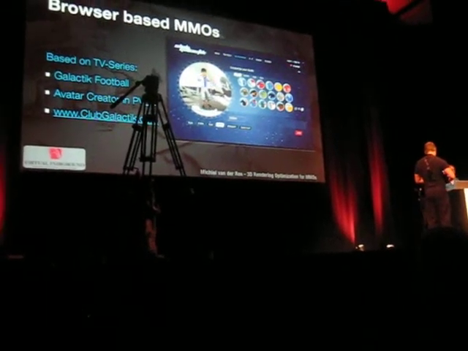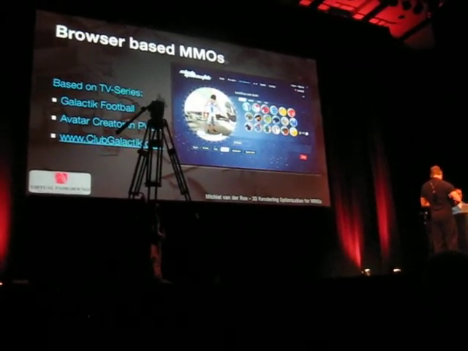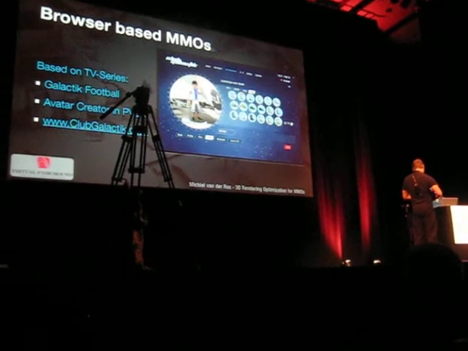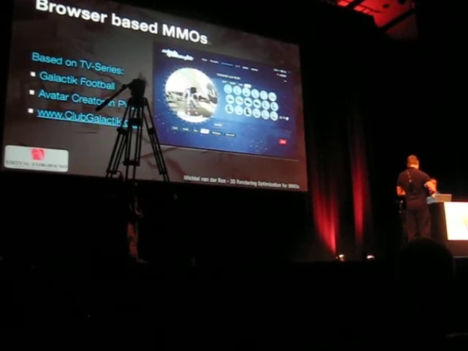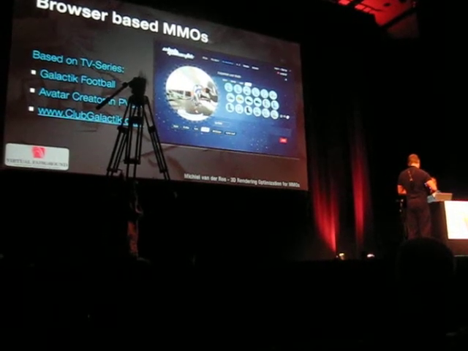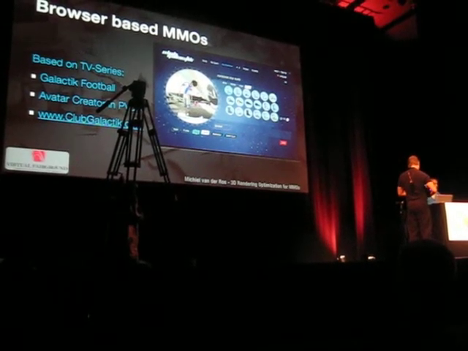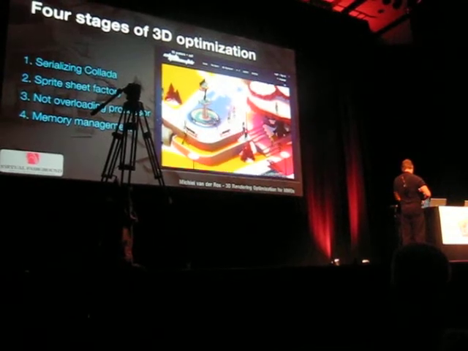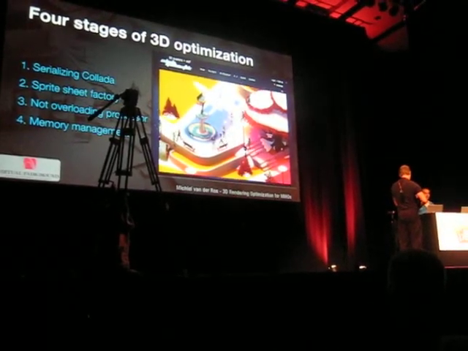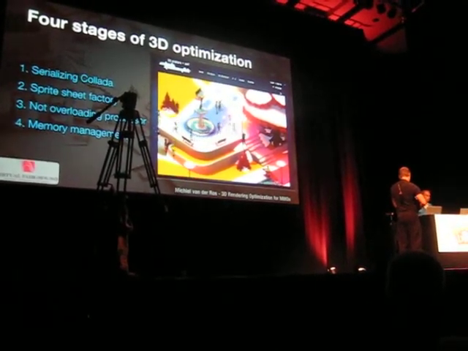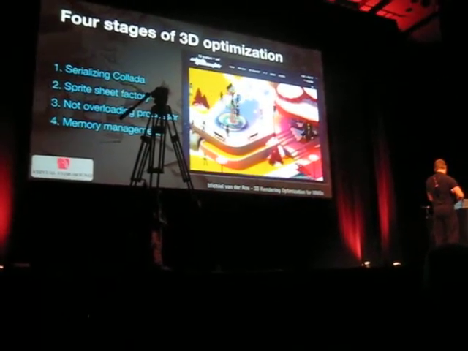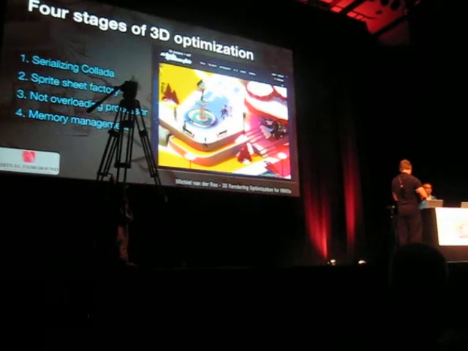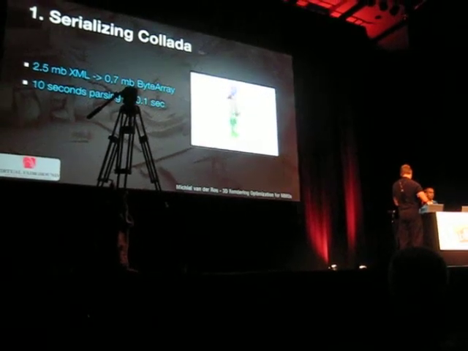Already right now you can go online to Club Galactic and you'll find minigames and an avatar creator based on Papervision3D, where you can create your own avatar, fully customizable with clothing, colors and everything. And our goal is of course to have every custom avatar walk around in the world. But that means we'll have about 50 different full 3D models on stage at the same time, which is of course not possible to render, especially on slower computers. So we took a couple of tricks in order to keep this fluent.